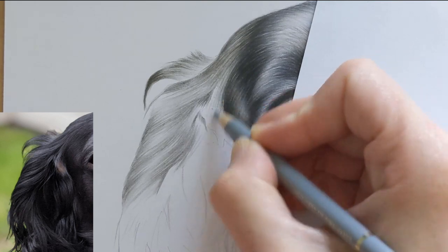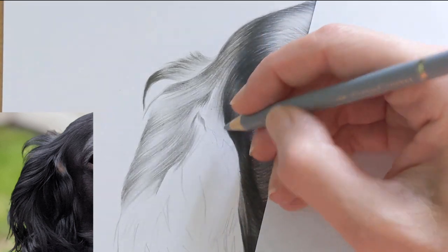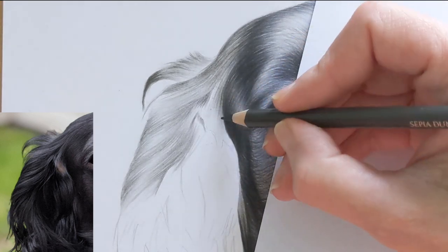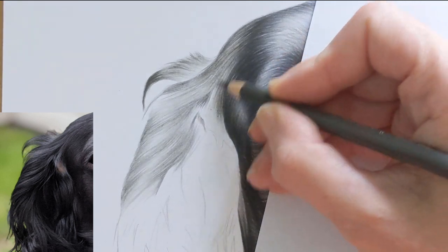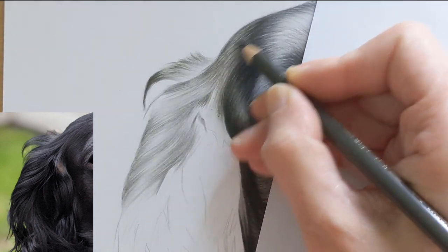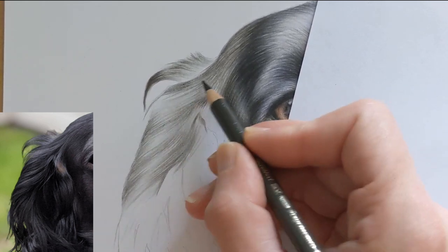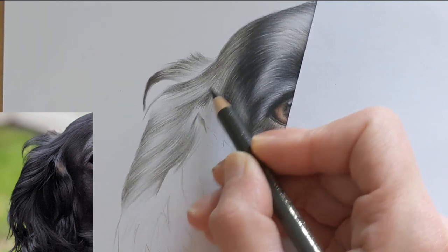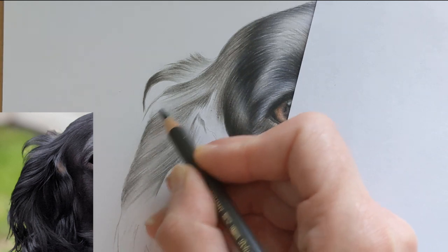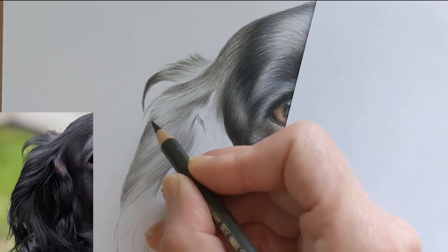Just blend this a little bit. It makes such a difference when you blend it and then go over it with the finer pencil. It's looking much better now. So I'm just going to go back over these areas here, just making sure that I've got my lightest areas picked out there. It's a tiny little bit of grey in here, so I'm just going to add that in. Nice and light.